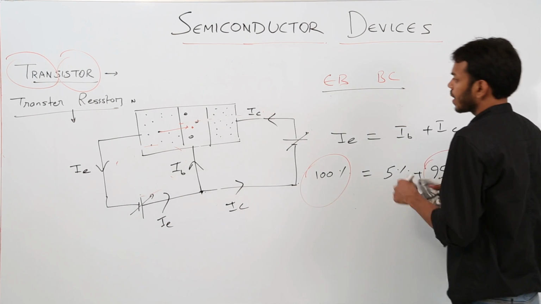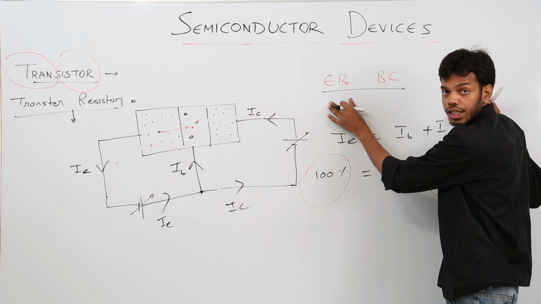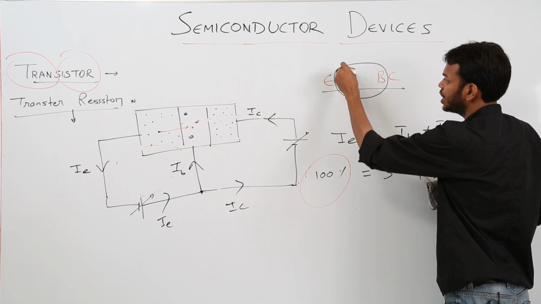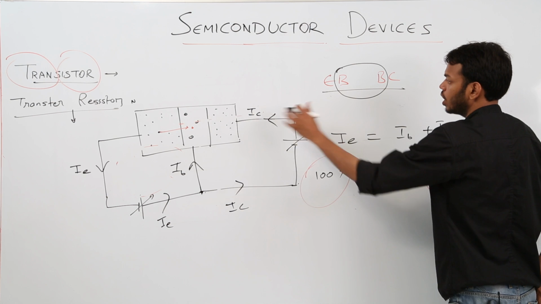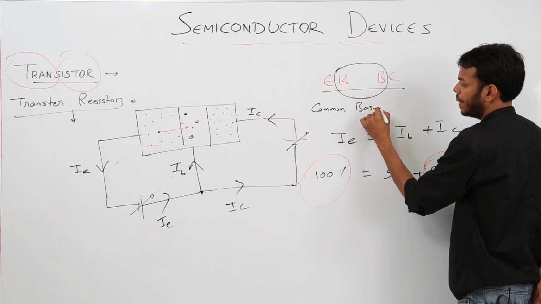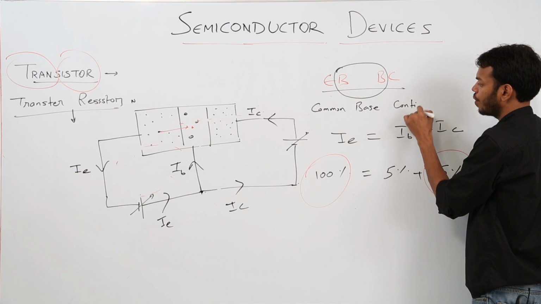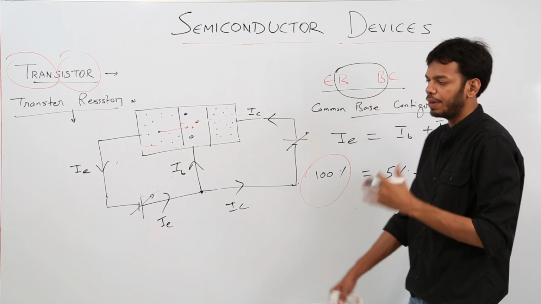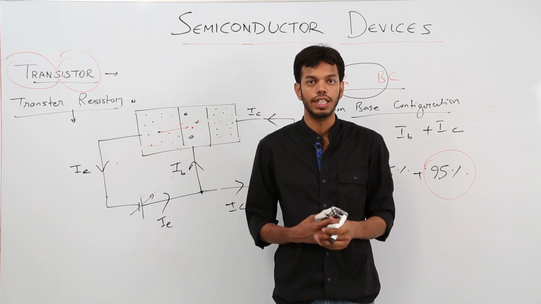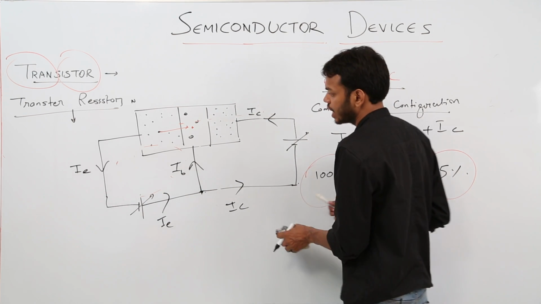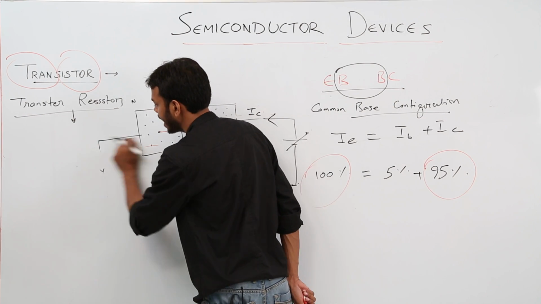One more thing, we had the emitter base junction and the base collector junction. So here the base region is common. So this particular circuit belongs to common base configuration. This is the common base configuration. That means if we have a common base configuration, we must also have a common emitter configuration as well as a common collector configuration. So what would the circuit diagram look like?